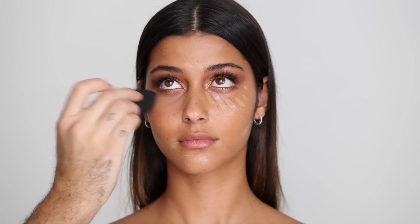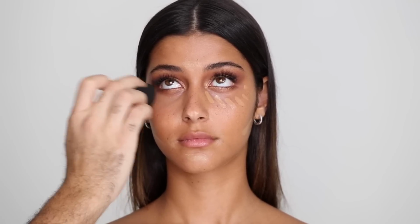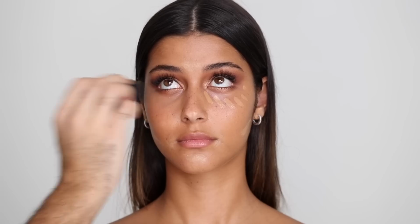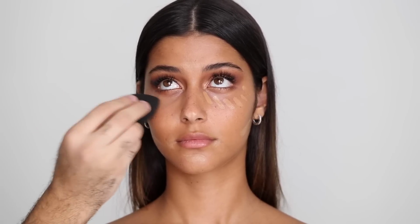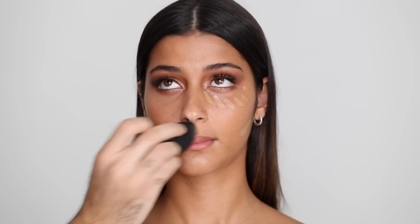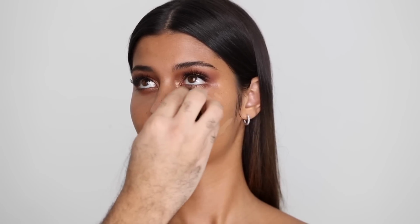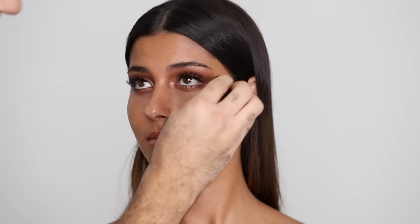And because the foundation is very natural, we get to see her freckles, we're not going to be compromising on any of that, because if any tiny freckles are going to be erased away, I'm going to bring them back. But as you can see, as I'm blending it now with my damp beauty blender, it really does look like skin, and Livia just looks like a perfected version of herself, which is what I wanted.